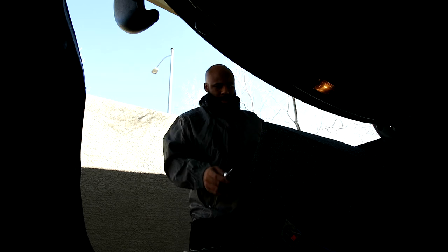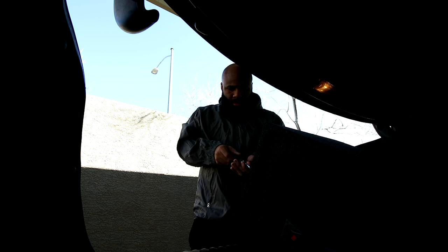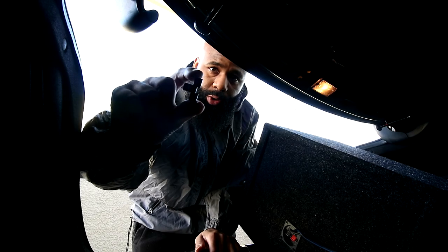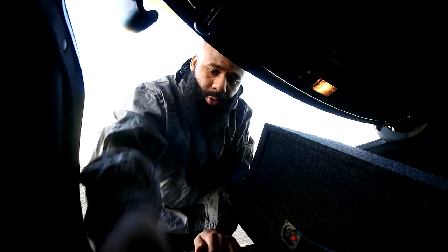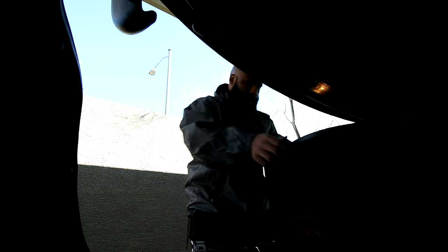Start by just unscrewing it. These are what the little spacers look like — I've got the wide angle lens on today so you can't really zoom in too much, but yeah, little spacers and screws. Alright, unscrewed everything — that's what the grill's looking like. Toss that to the side.